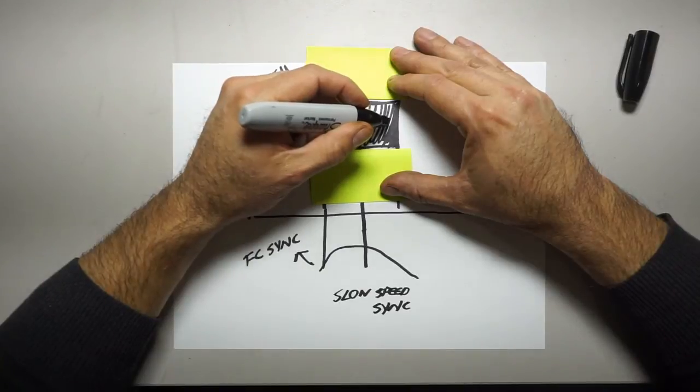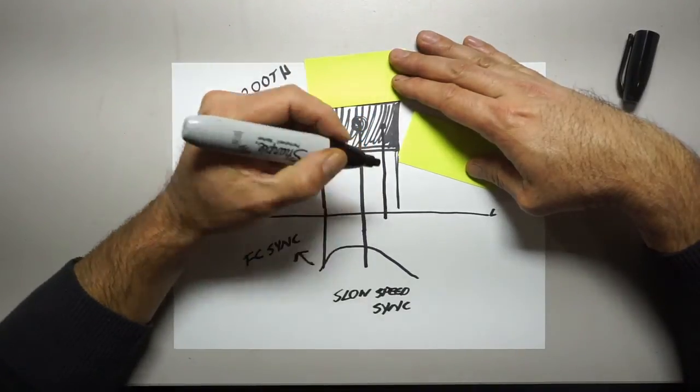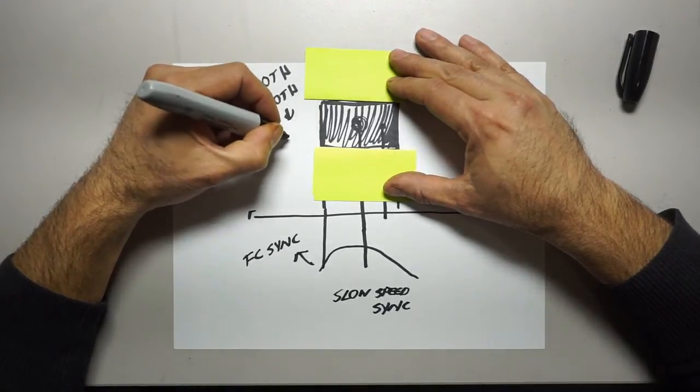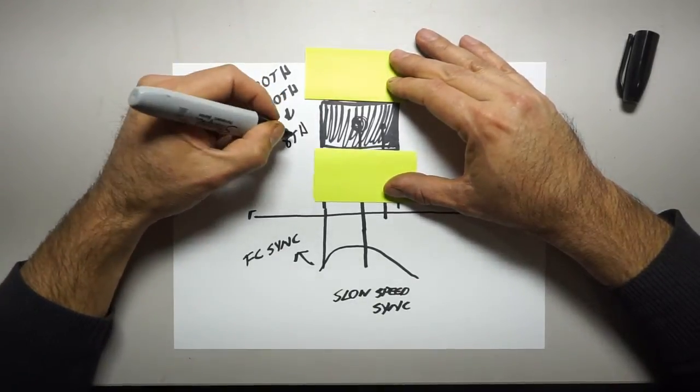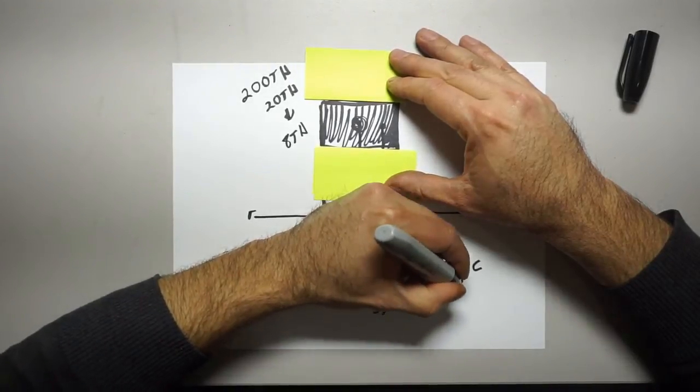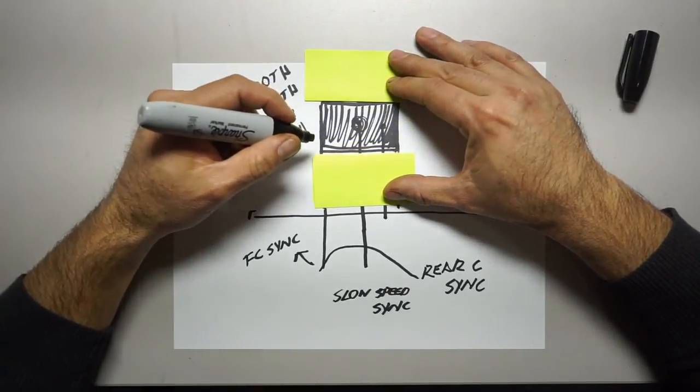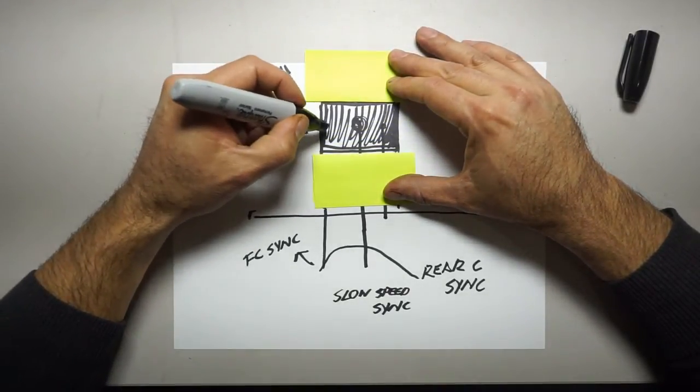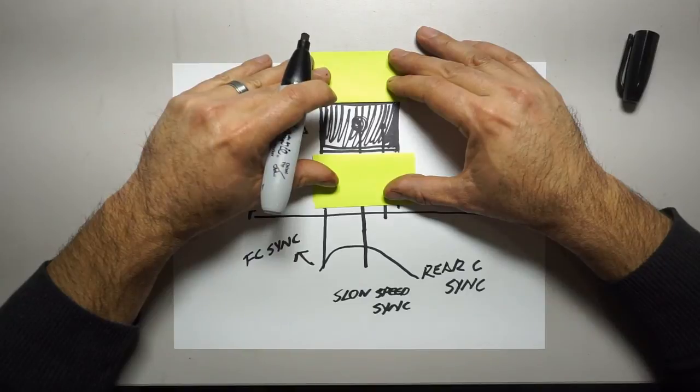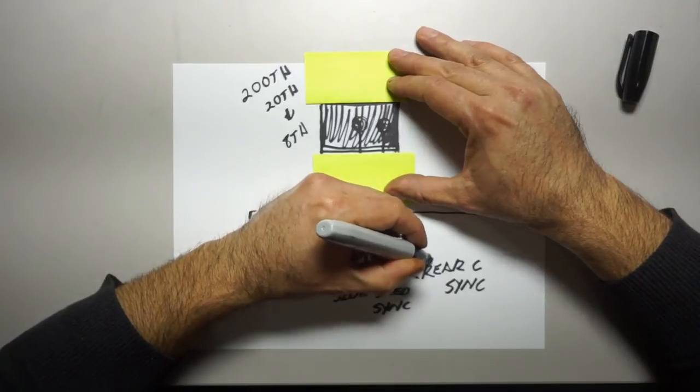And that's where you end up with your slow speed sync. Okay. Now we have one last one. And this one actually happens about here on our timeline. And this is below, I would say this is most effective below 1/8th of a second. And this is rear curtain sync. Okay so rear curtain sync in our timeline. The shutter opens and it's open for 1/8th of a second. So right at the last part of the two portions of the second left, that's where the flash actually fires on your timeline to create low rear sync.